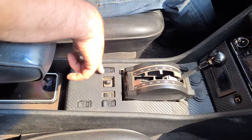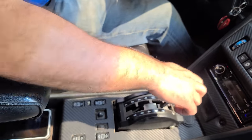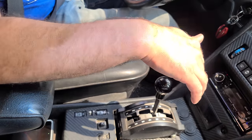Okay, Stan's letting me take this thing out for a little test drive. It hasn't been driven in about a year, and I haven't been in a 124 chassis in a long, long time. As I look around for manual seat buttons, this was luxurious. We'll mess with the AC later. That window works. Wow, this is intense. Whoa.